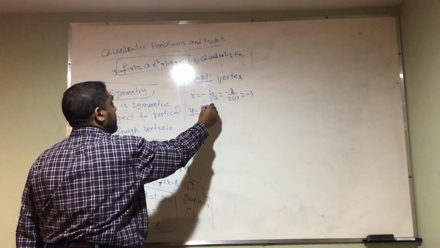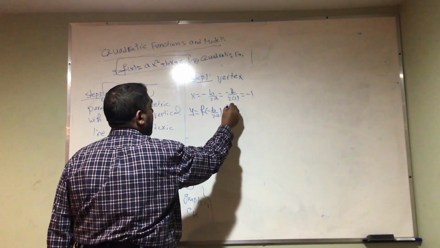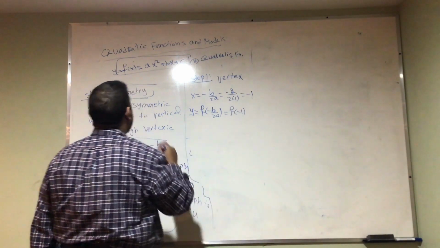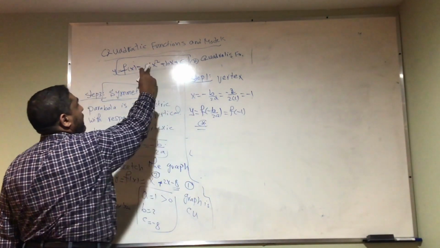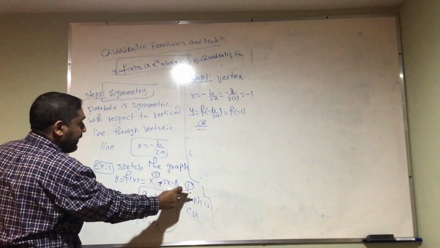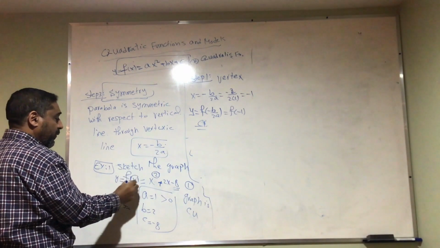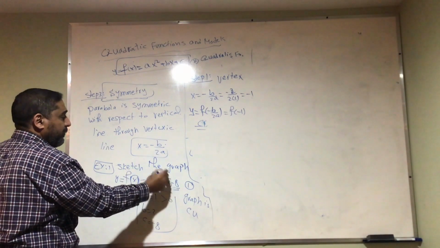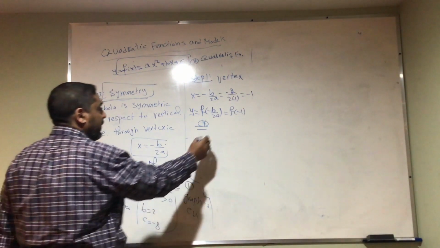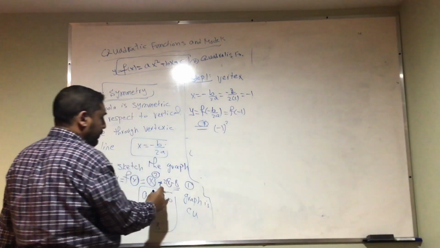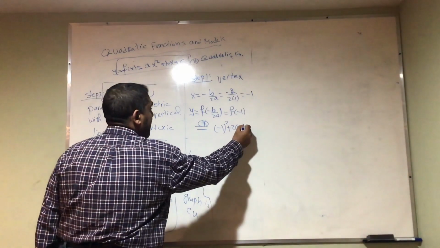That is your f at negative b over 2a. What is the value of f at minus 1? So I go back to the star, equation 1. I replace x by minus 1. So what do you have if I replace x by minus 1 in equation 1? You get minus 1 squared, right? Plus 2 multiplied by minus 1, plus minus 8.